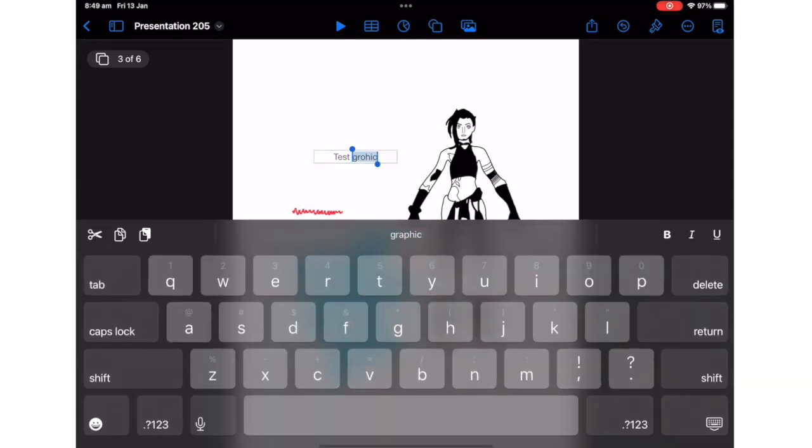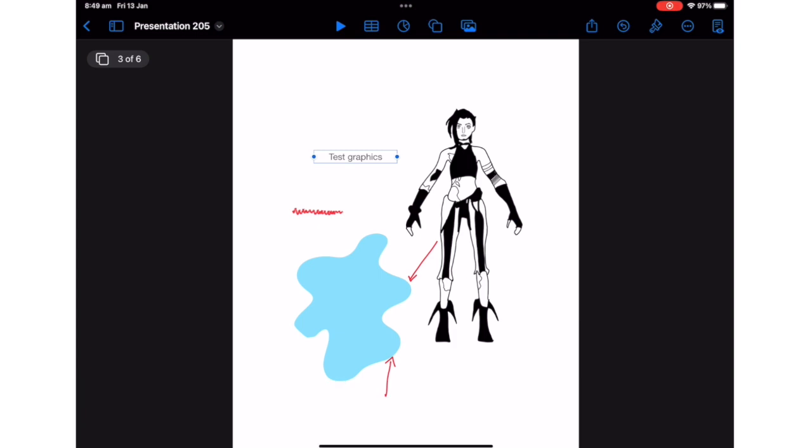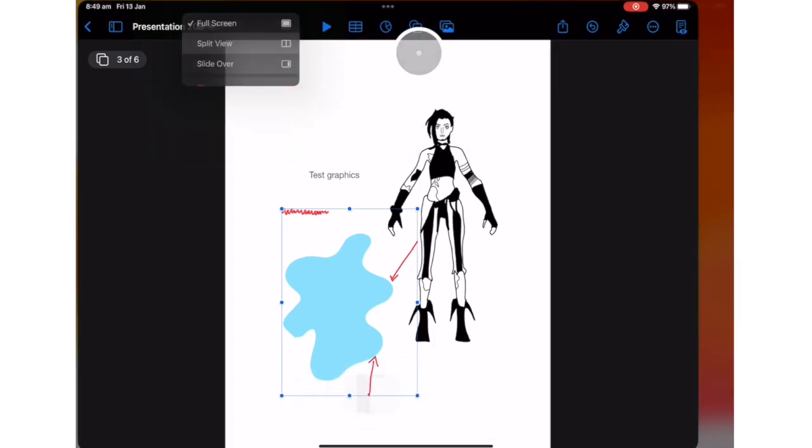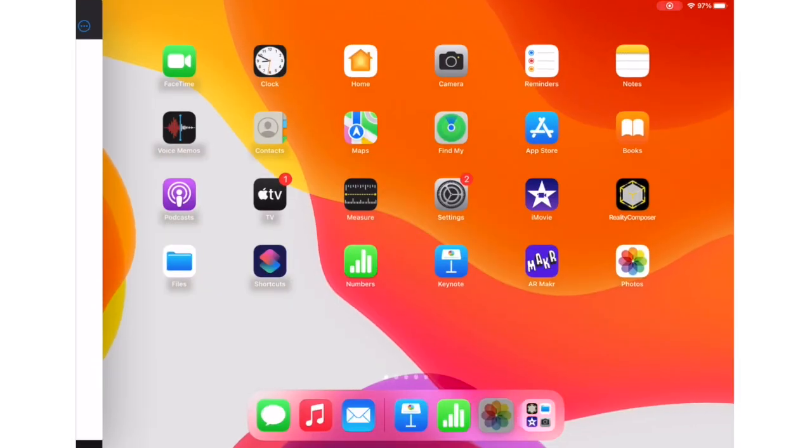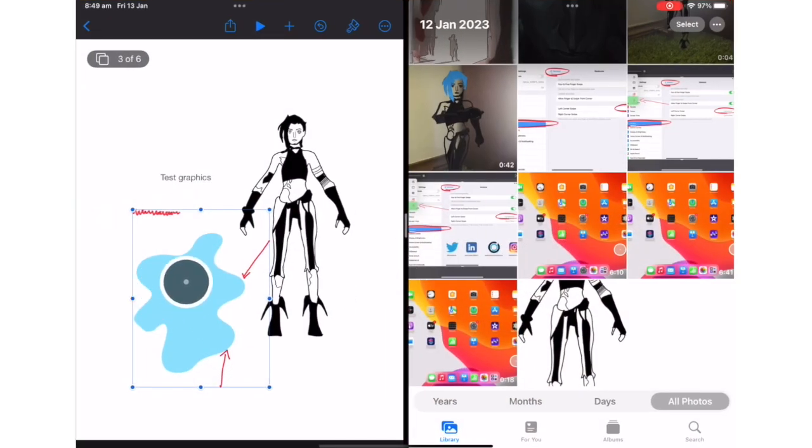So I've got a range of different media here, text, drawings, paintings, an image file. I've got lots of different things. Now, if I drag my finger, do a long press and drag my finger over all of them, I'll be able to multi-select them and select all of them. So if I just say, open that up in a split screen, I could do a long press just on the drawing and dragging and make a graphic file just out of that. So that's an image file of that there.